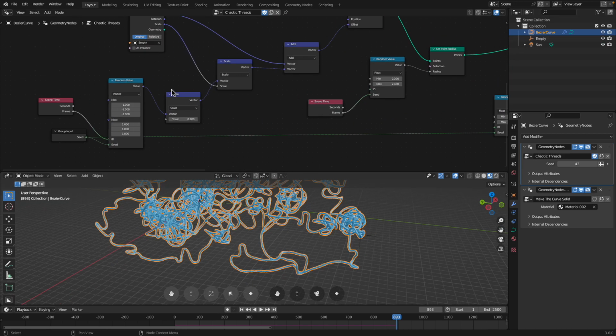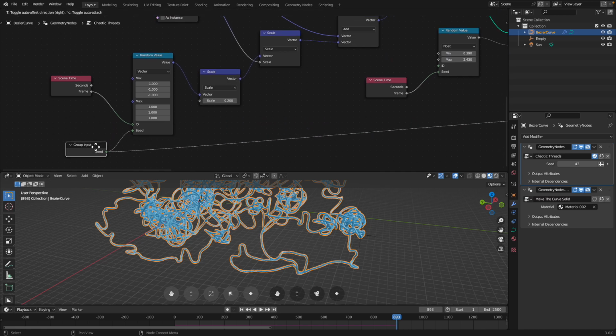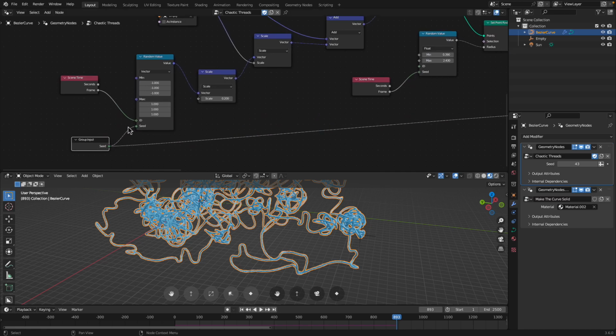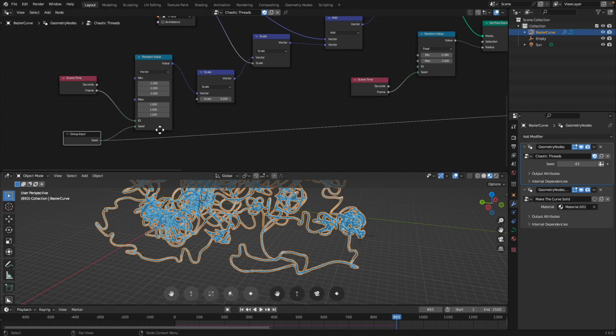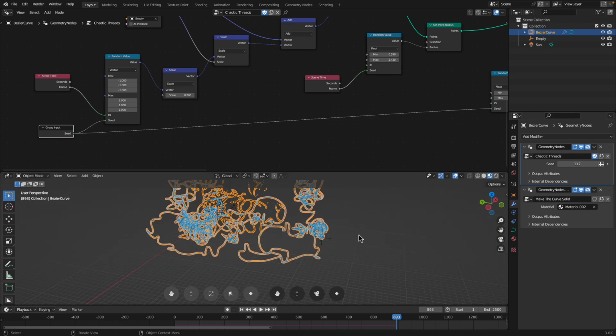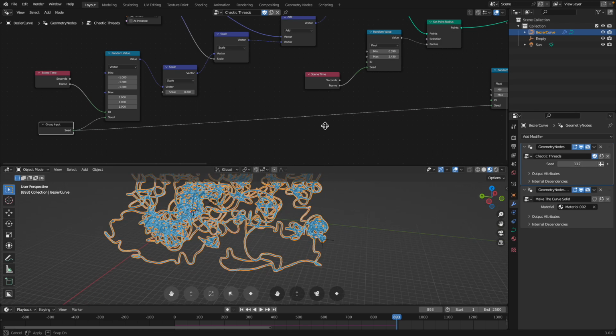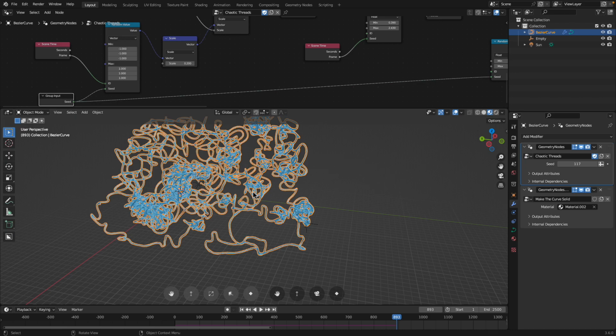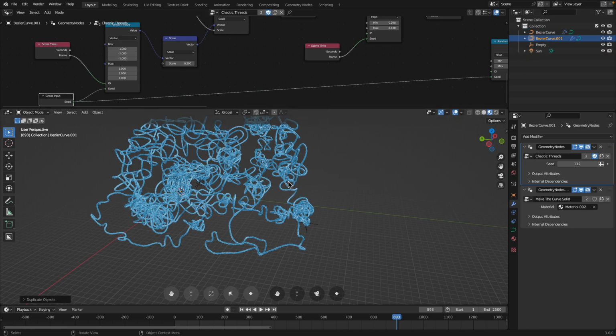Now, all I did in this version is simply pipe the seed out of the group input, so we have this seed control over here. All I need to do is duplicate the thread a few times, and for each one of the new ones we just randomize the seed.